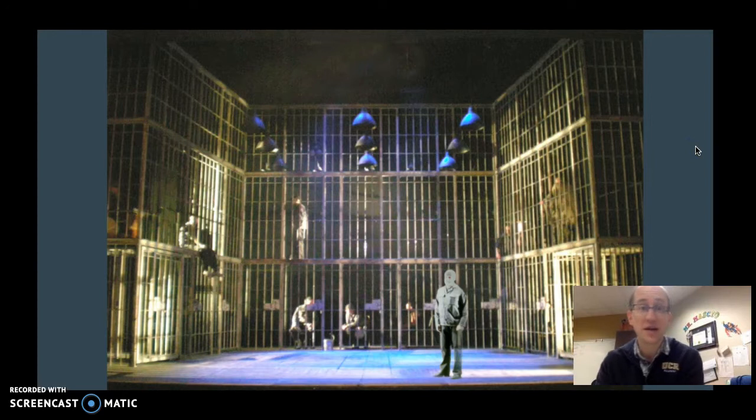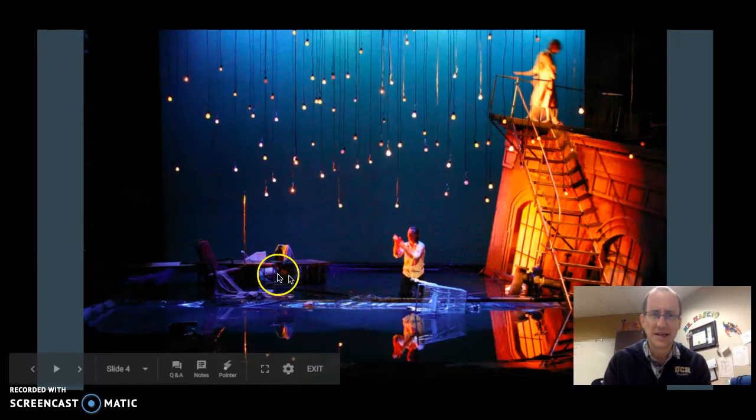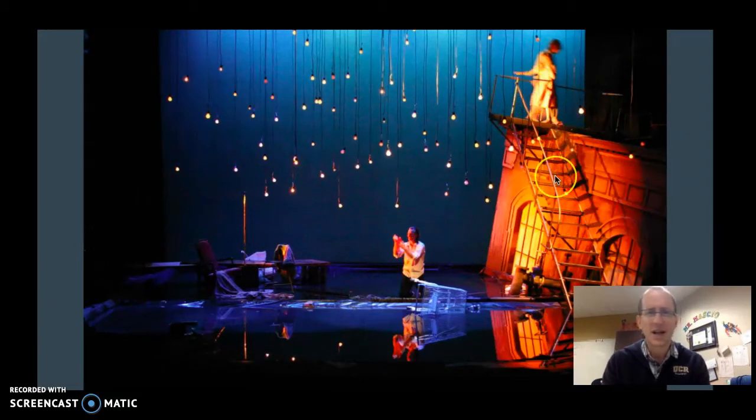A scene for a jail, right? Built on an empty stage just like that one. Or it could be something like this. I don't even know what play this is from, but this is some crazy sets. This house is kind of sinking into the ground, and a desk here and a shopping cart and lights, and look at the colors. It's pretty eye-catching, all from an empty stage.